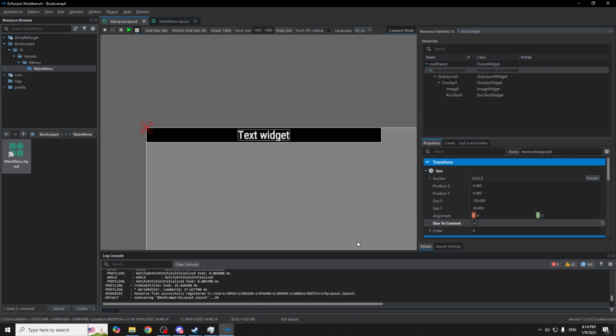The HUD will allow you to display the magazine, right? How many ammunition you have, that sort of stuff. The menus, on the other hand, are usually something that tends to cover the entire screen, or it is in general the only thing that you're supposed to be interacting with as a player at that point. So you're gonna be looking at the screen and it's gonna be filled with widgets that are going to handle your clicks, your interactions, buttons, for instance, or edit boxes or sliders or whatnot.